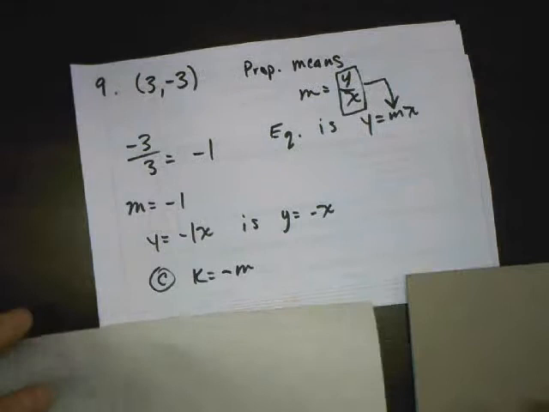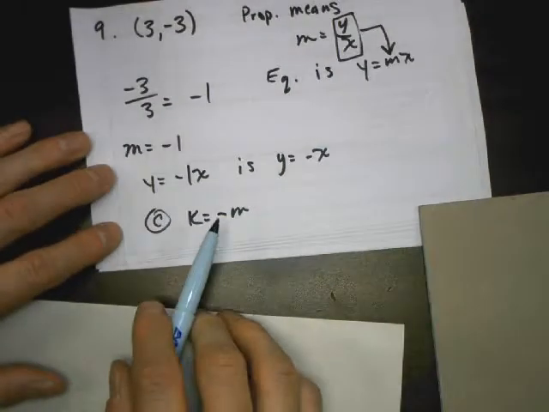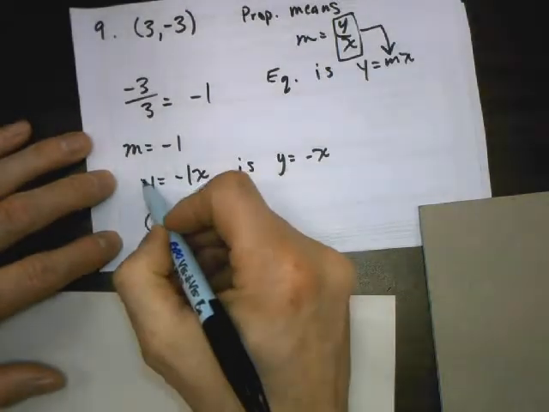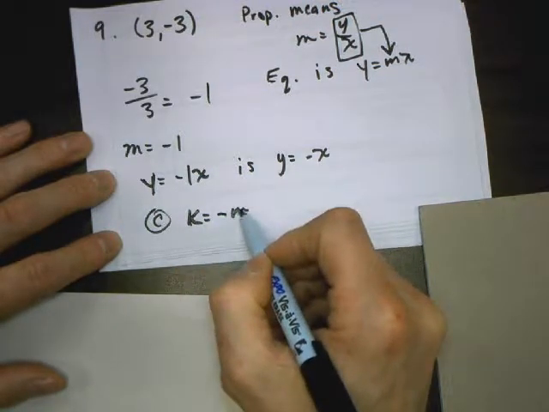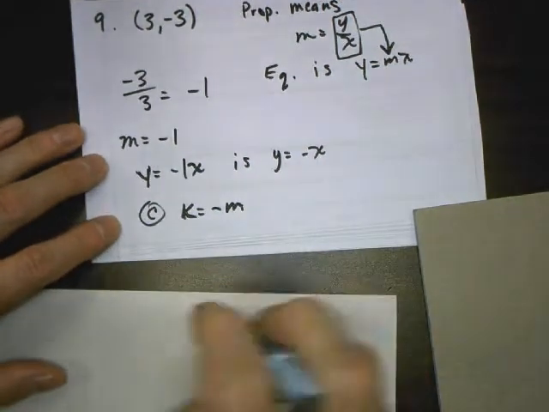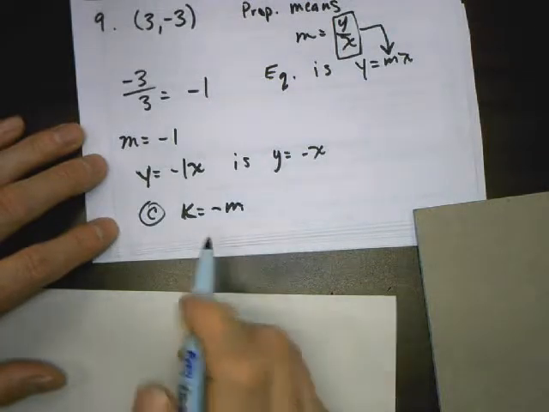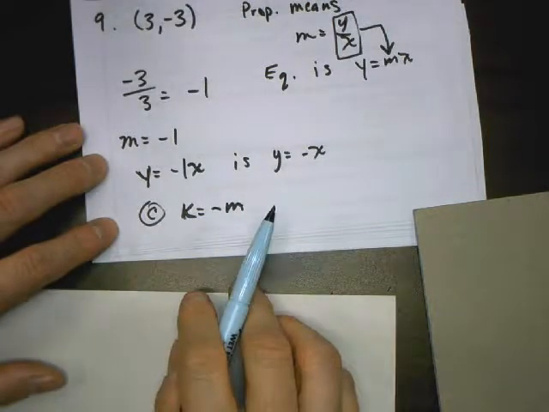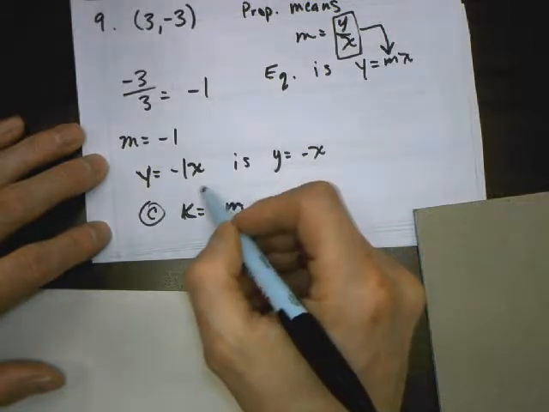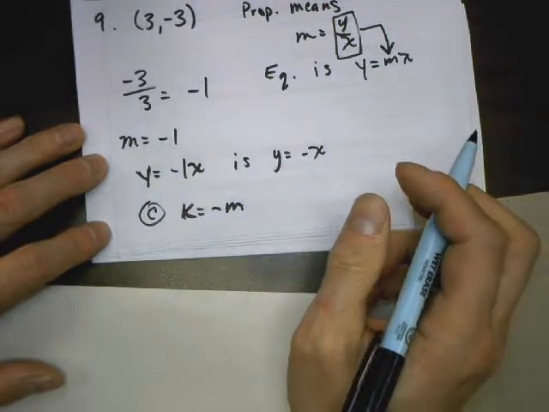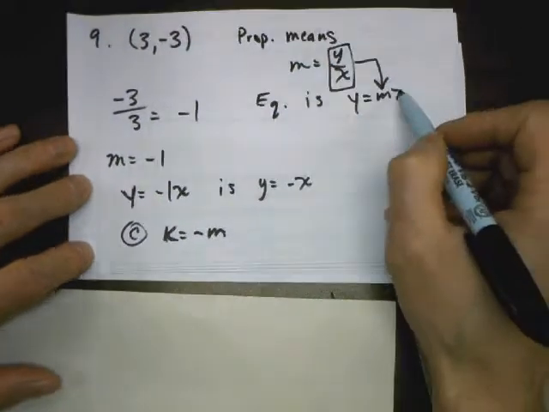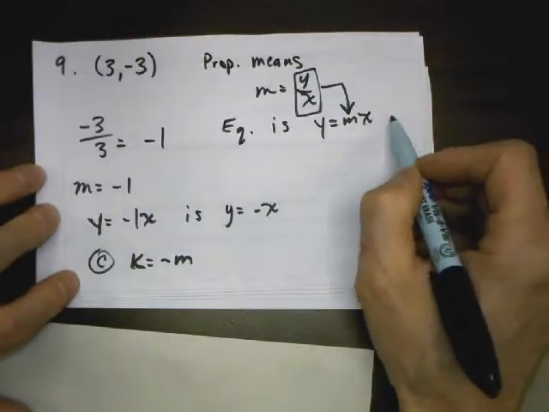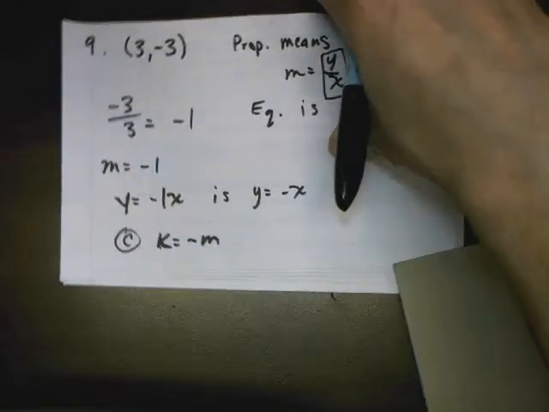So I look for the equation that has a slope of negative 1 and has just a y and an x, or in this case a k and an m. It doesn't matter what the letters are. But if it's proportional, it's got to be a line. It's got to be a line that doesn't have any exponents here or here other than 1. And it can't have plus or minus anything, because proportional means this. That's 0, right? It goes to the origin.